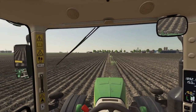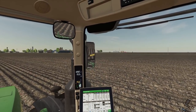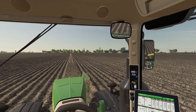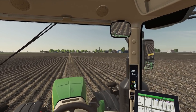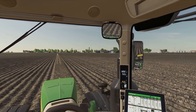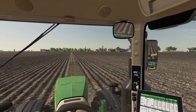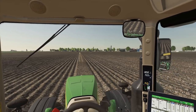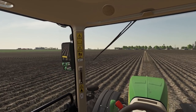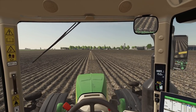So this is our last little strip we got on this field, and then we are ready to start. And I think I'm gonna go and start liming, so it's another thing I need to do. Think I'm gonna have to go fill up with lime. I'm gonna go wash the lime spreader quickly, and the good thing is we're so close to the co-op, I can just run that spreader all the way down to the co-op, fill it with lime. Don't think Jake is around, but we talked to him earlier, got a good deal on some lime from the co-op, so works for us.